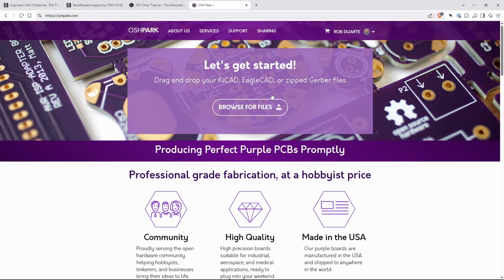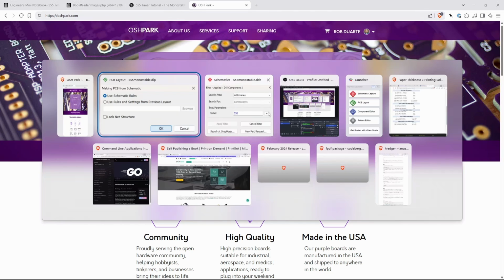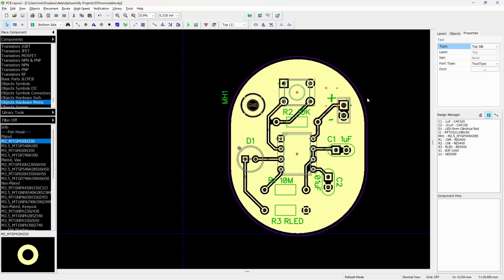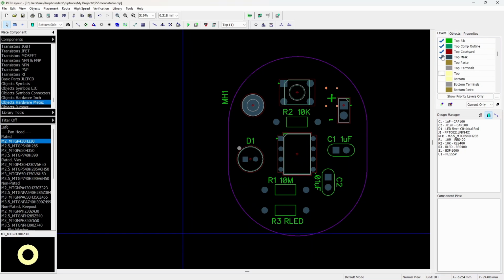So that's what the solder mask layer is. We can also see it if we go to layers and choose bottom mask, top mask. If we just look at the top mask, this is showing where solder mask will not be applied.